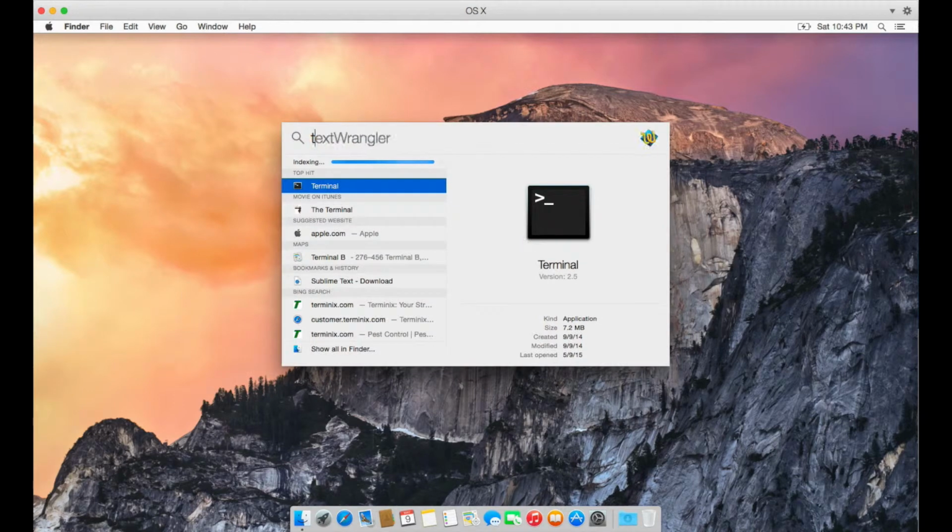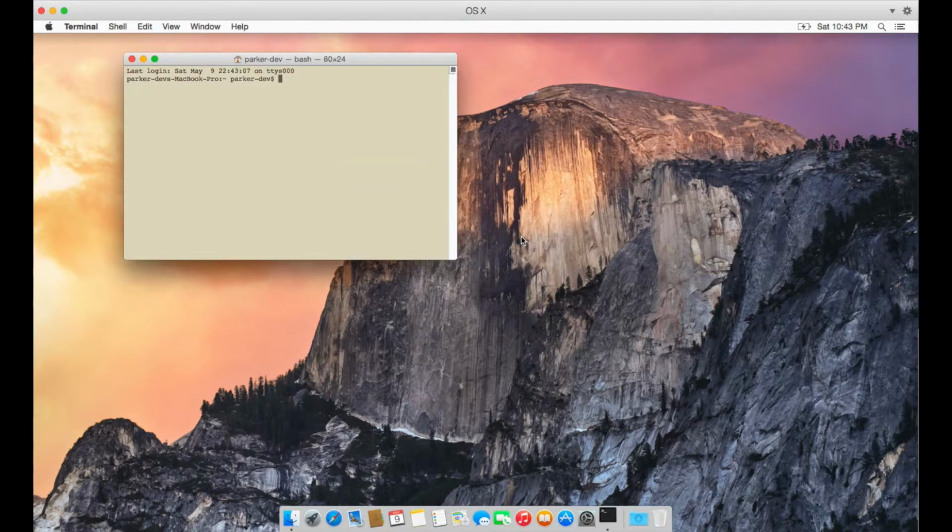The first thing to do is open up Terminal. I'm going to use Spotlight to do that. I'm in my home directory, and macOS has Python built in, so if I type python and hit enter, it'll start the Python program, which brings us to the Python Interactive Interpreter, indicated by those three chevrons. Now I can use this for things like math, or I can print things, or assign things to variables, and then show the contents of those variables. And then to exit this, I can type quit.